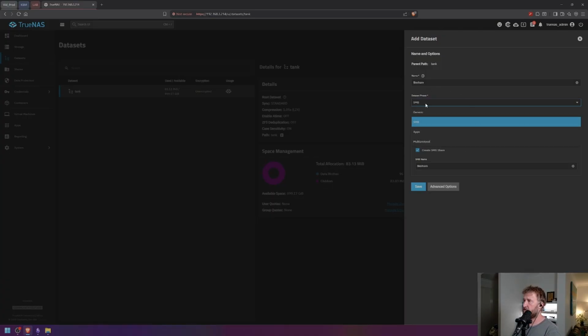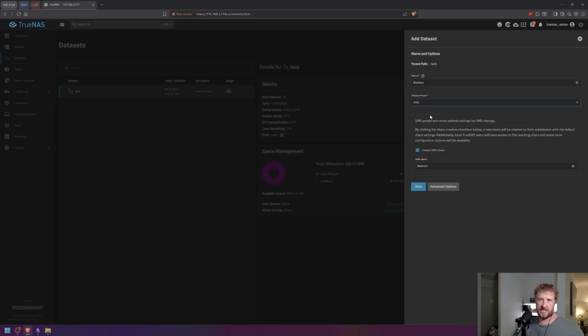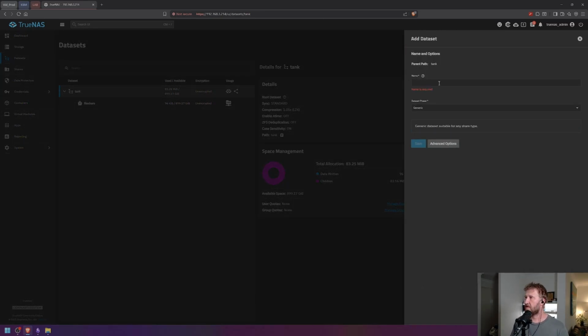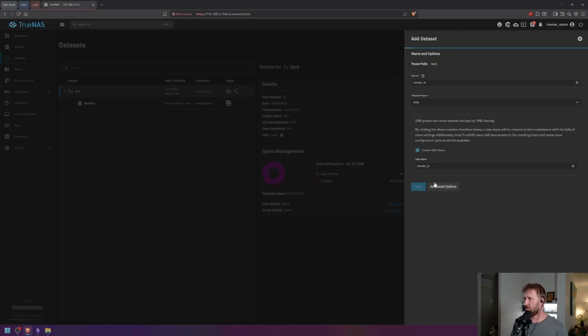Now, for the data preset, you can do generic, apps, or multi-protocol. For the purpose of this example, we'll be doing SMB because it is just setting up an SMB share. Again, when I go through storage, we'll look at this in a little bit more detail. But these are just being used to simply show an example for the use of groups and user accounts. So let's call this one movies, TV. Again, we'll do SMB. We'll say save. It should appear in the list as well.